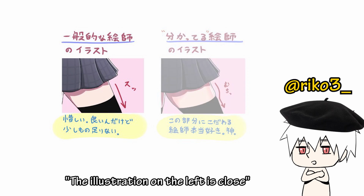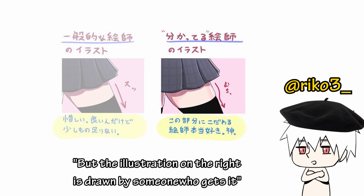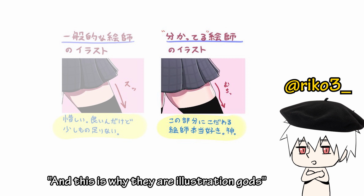The illustration on the left is close, but not quite there. There's something missing. But the illustration on the right is drawn by an artist who gets it. I love it when artists pay attention to this part here, and this is why they are illustration gods.